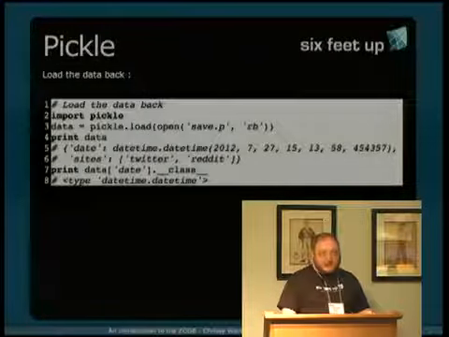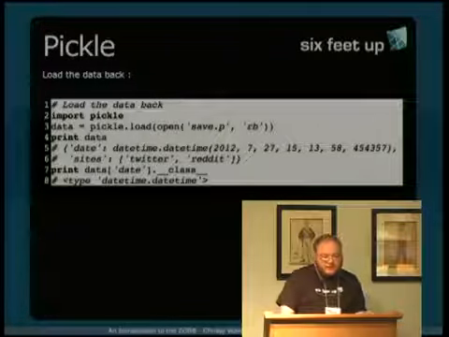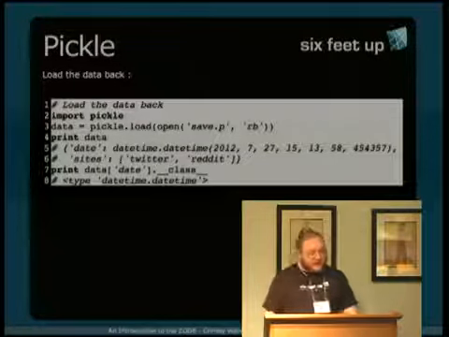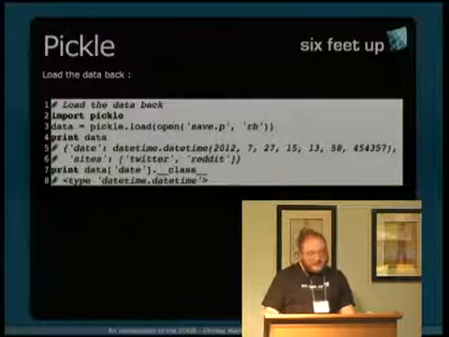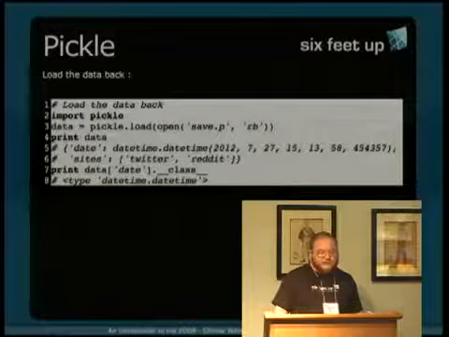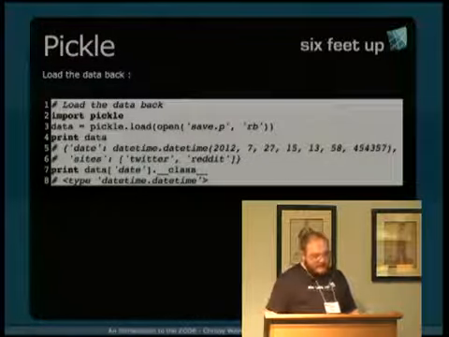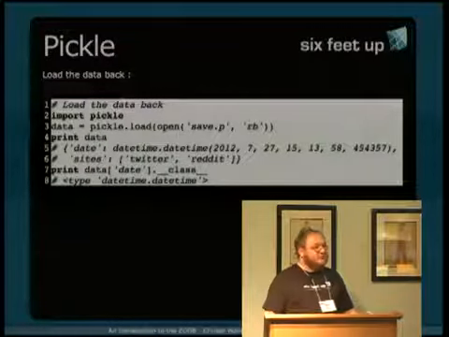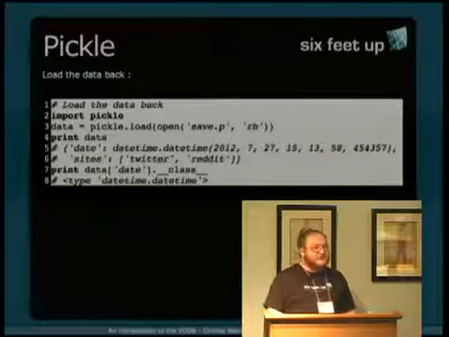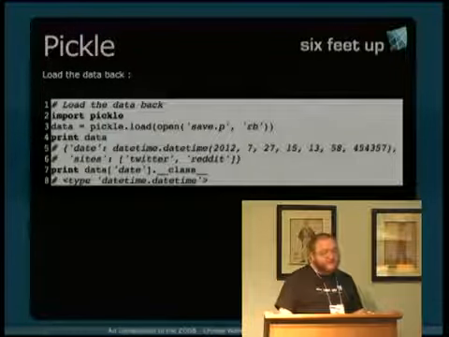And then when we want to get the data back in another file, we notice we're just importing pickle, and then we're assigning the values that come out of that save.p file into the data variable. When we print that out, we see that we got the date and the site list back. And you'll also notice I'm printing the class that came back with the date object, and it's datetime.datetime, even though we didn't explicitly import that. So those kinds of changes are persisted between accesses to the ZODB.